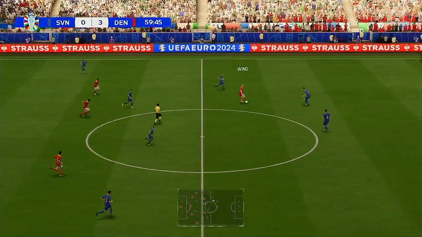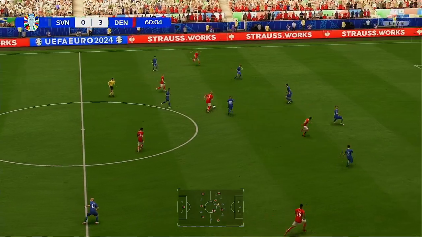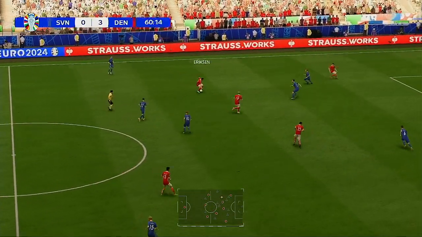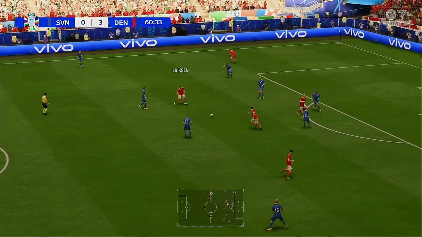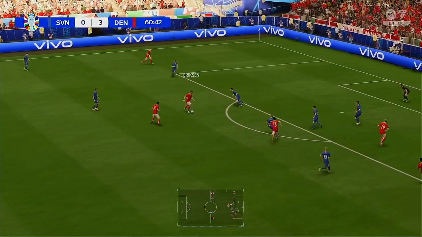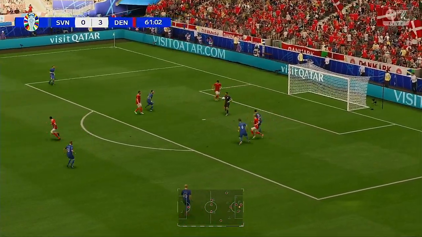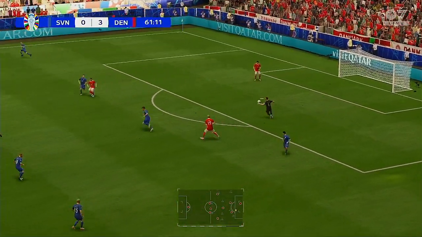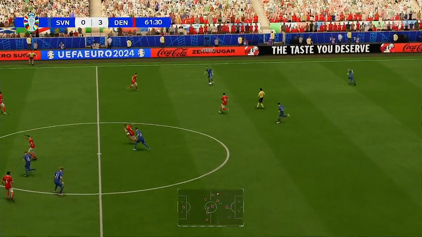Denmark with the ball again. Christian Eriksen now. Eriksen. Højbjerg. Firing it in. It could be up for grabs. And held by the keeper at the second time of asking. Well, he's just pulled off a great first save there. Now they can all calm down.